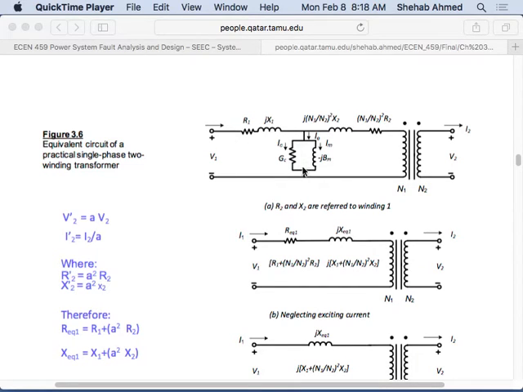The excitation branch. There is some error, of course, because there is a primary resistance that the current will flow through, as well as the leakage inductance on the primary, right? So there is some error to this, right? But the significant portion of the current will actually be due to the excitation branch, right? So then, if I also measure my voltage and measure my current, I should be able to tell you, okay, this is my excitation branch impedance.